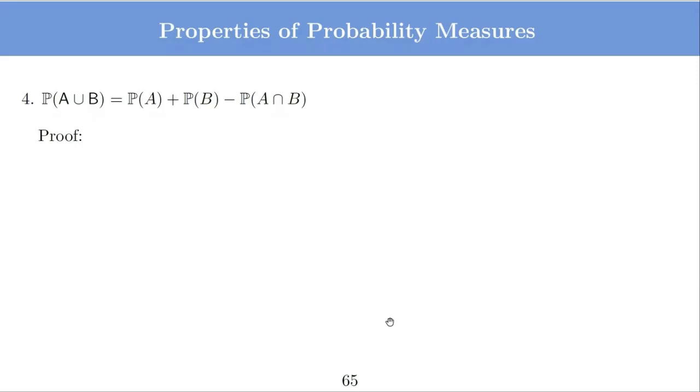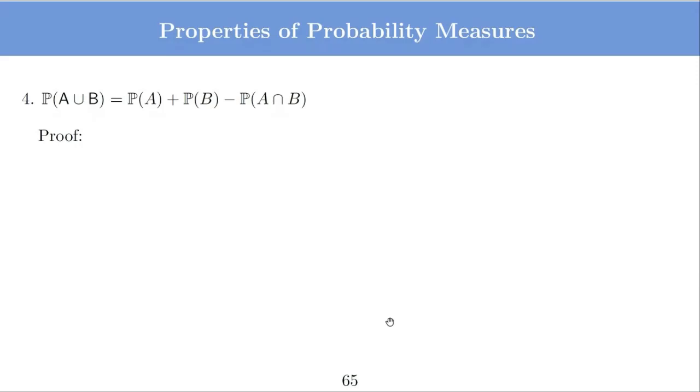Okay, this can be proven in the same way. First, you can show that A union B is made from two components, A and then B minus A. This B minus A is a set minus, which means you take B and you remove all the elements which are also in A, and you keep the rest. That is how you get B minus A. This minus is a set minus.